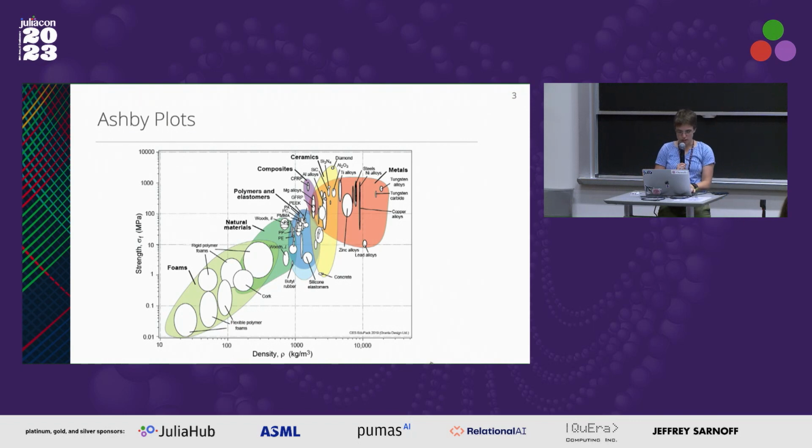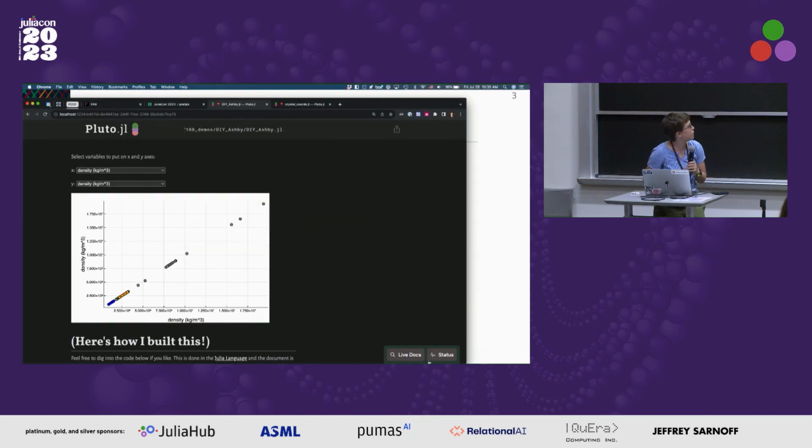So the first little notebook demo I cooked up was, okay, this is going to be an interesting challenge because it's not mirroring my screen right now, but once I find the mouse, there it is. So basically I took, and this is a pretty small data set, I think there was on the order of 100 or 200 materials. It was just one that I found that I could download that had a bunch of different properties defined, and cooked up this little thing.